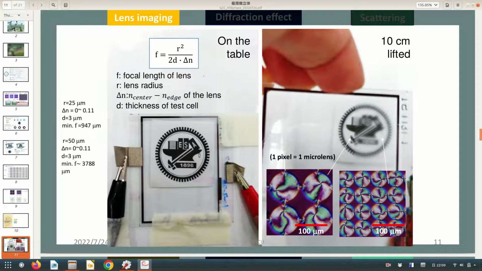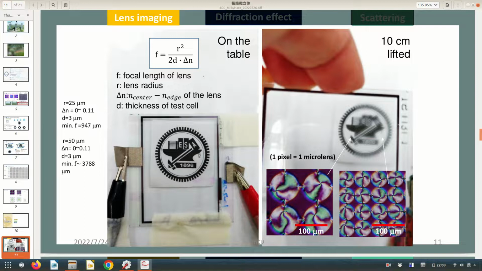So when we hold the cell in our hand, and if we just see through the cell like we are looking through a little window, we will see multiple images magnified, overlapped on the other side of the cell. And it feels like we are just looking through an array of convex lenses. But unfortunately, we cannot see it on the picture right here because those magnified images are virtual images. So we should stand in front of the cell and just look at it by ourselves.